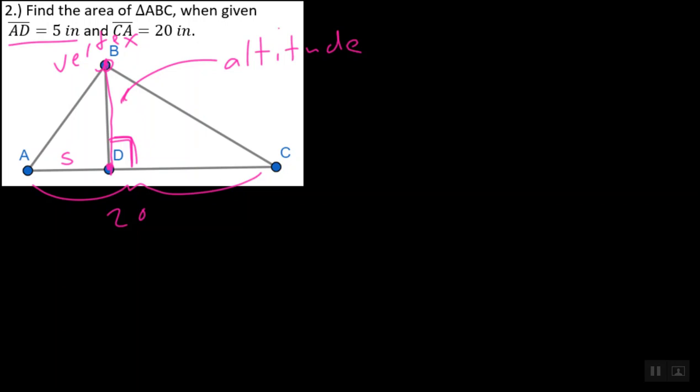And what's special about that is that we know that this is something called an altitude. We learned about these in our very last lesson. We also know that the altitude is the geometric mean, I'll say that one more time, is the geometric mean of the two base segments. So let's go ahead and say this. If this whole line here is 20, and this is 5, well, if I have a whole and a part, we know that we'll do whole minus part to get the other part. And in this case, 20 minus 5 will give us 15.